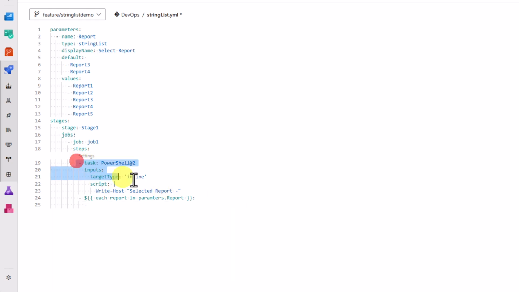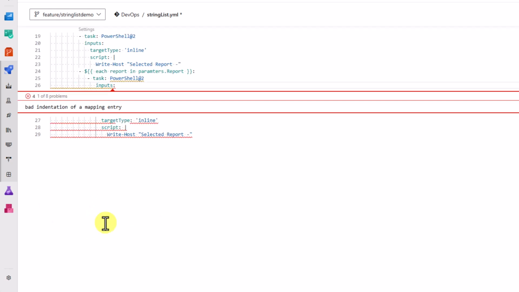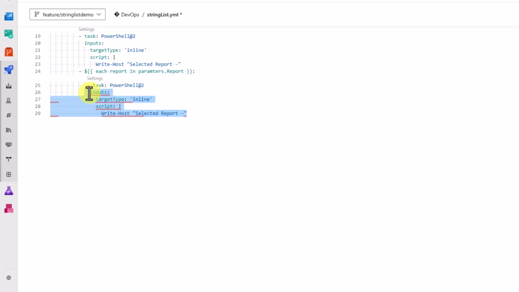So maybe I can copy this and put it here. Put some alignment. It will be good to go now.